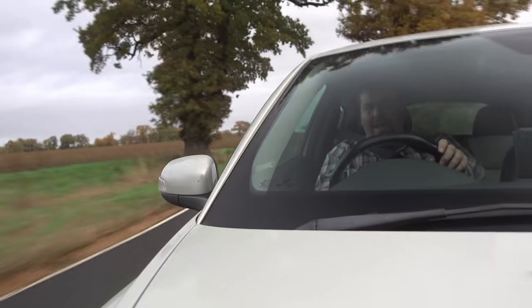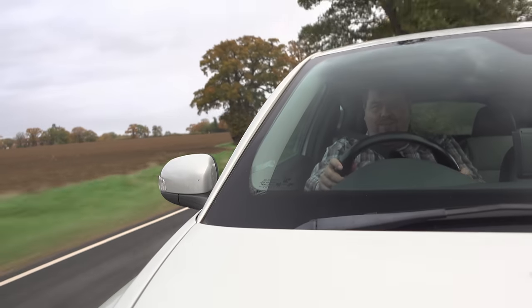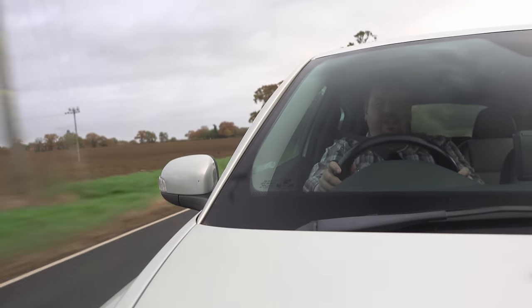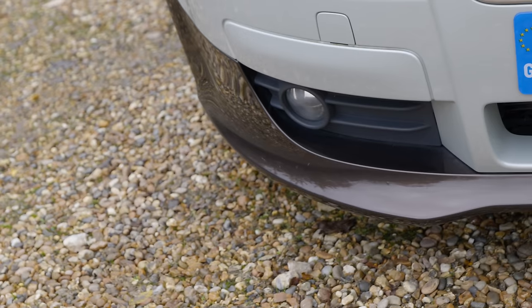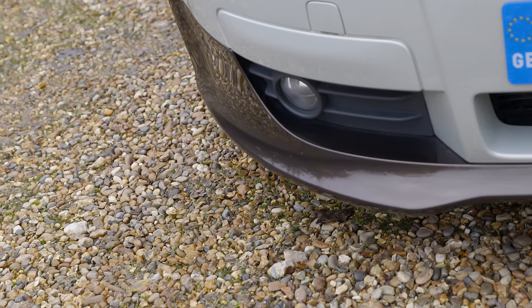Although on the motorway, you'll still be revving at close to 3,000 RPM, so I expect that might get a little tiring. Grip is fairly decent, even in these slightly chilly and greasy conditions. Drive goes, as you might imagine, exclusively to the front wheels. I don't believe there's a limited slip differential or anything fancy like that. Currently, the car is entirely standard, exhaust included.